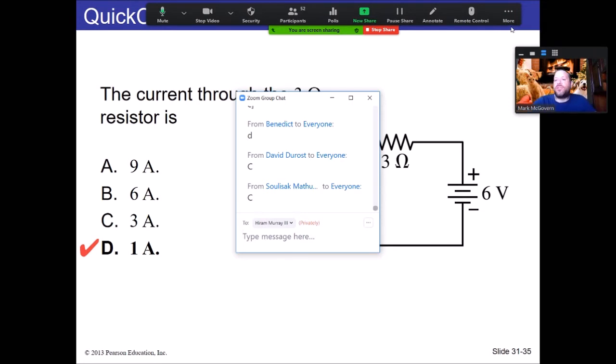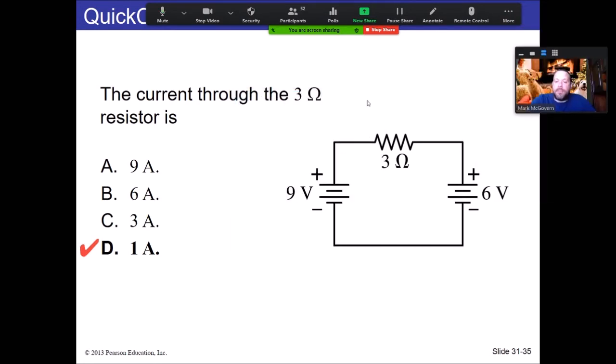I'm going to do this in two ways. The first way is this. I'm going to make a decision. The first thing you do when you want to analyze the circuit, you want to make a decision about which way you think the current goes. And I said which way you think it goes. You can get that wrong. I'm going to assume that my current goes this way, and I'm going to draw it like this. I'm going to call that current just I.